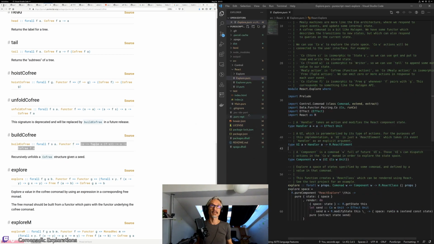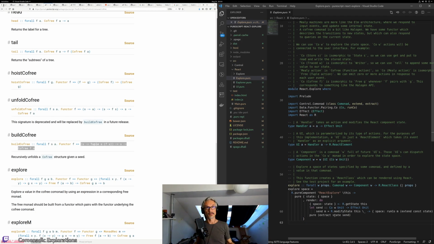So here's a few things that point towards that. PureScript React Explorer, as it is, uses these types and uses this approach here to do the render loop by doing some complex inversion of control and using continuation passing style to have a Comonad full of things that await a handler, and then the handler awaits events.